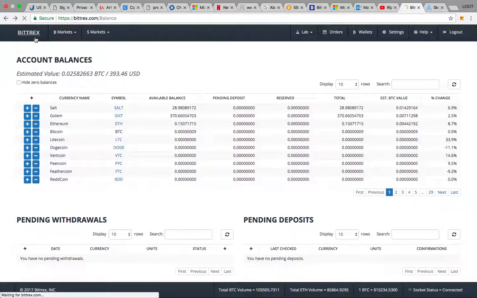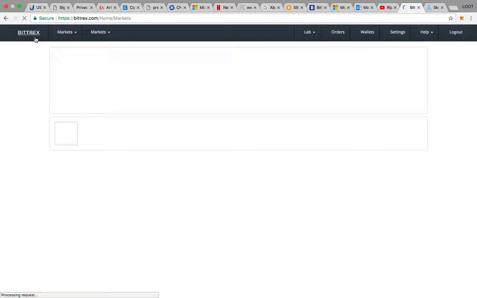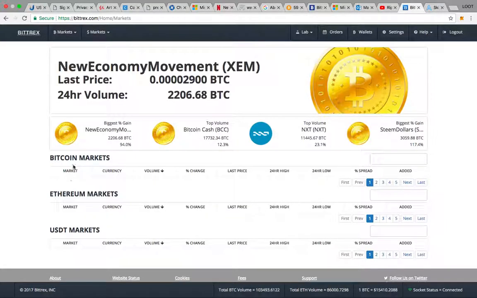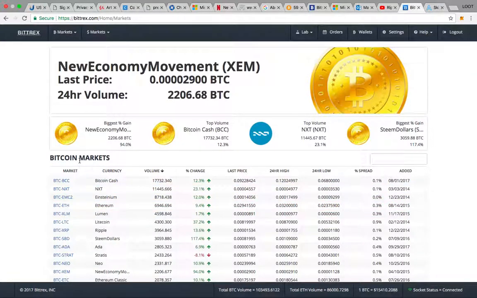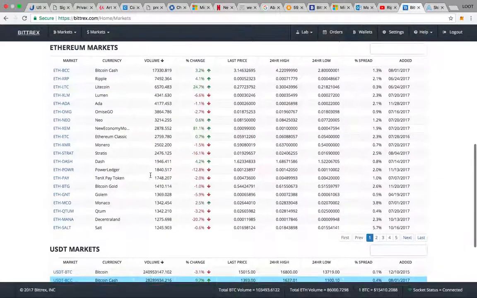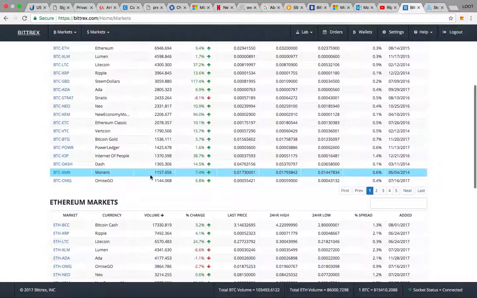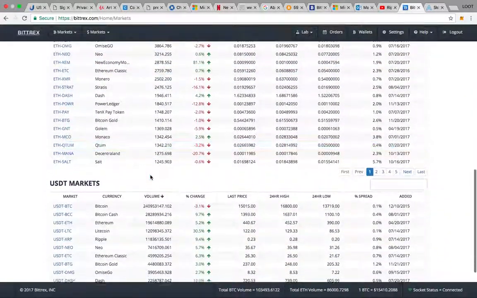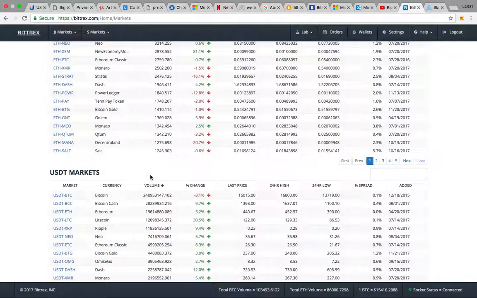So the first thing I wanna show you is this. You go to bittrex.com, you go to the homepage, and you'll see three markets pop up. You got the Bitcoin markets here, the Ethereum markets here, and then the Tether markets here. We all know what Bitcoin and Ethereum are, and Tether is pretty much a cryptocurrency that's tied to the value of the US dollar. So it's essentially supposed to function as a kind of stable cryptocurrency, if another currency's value drops or rises significantly.